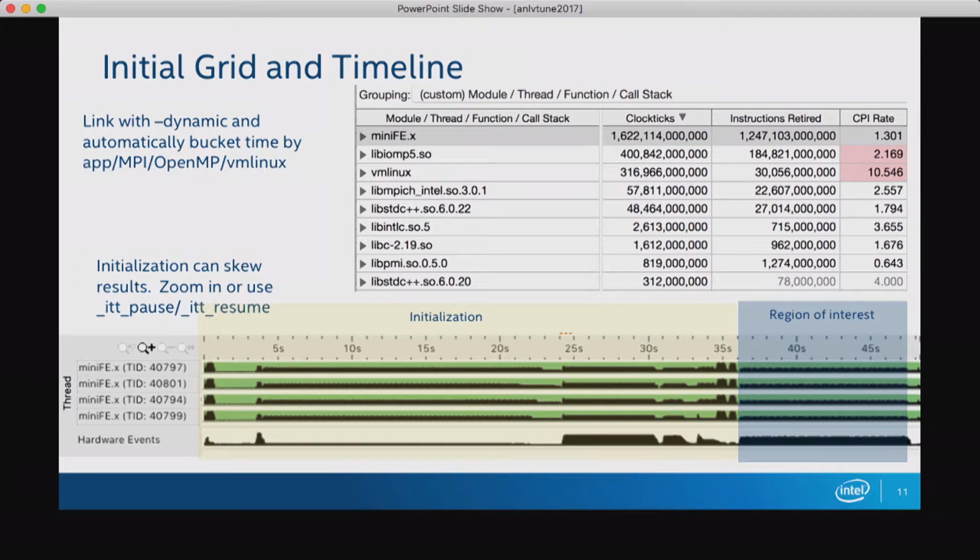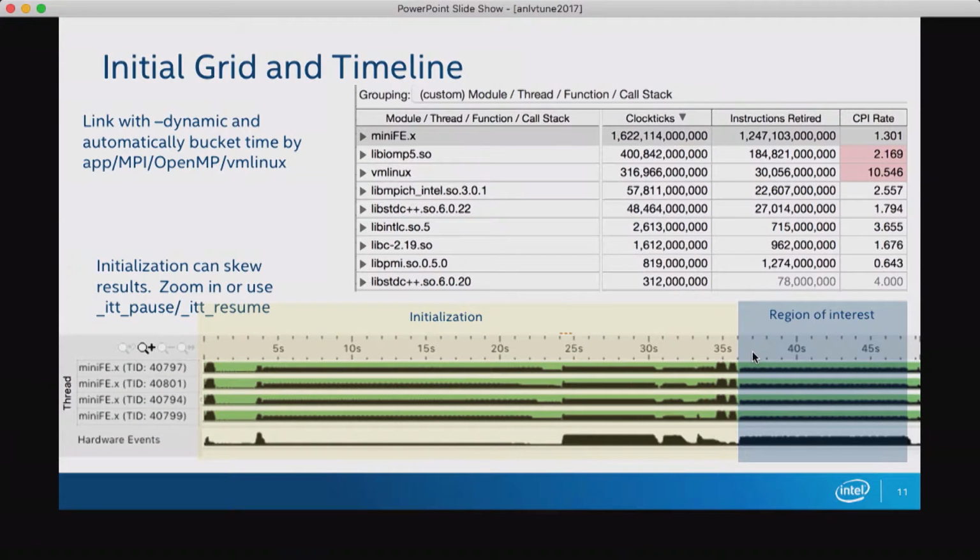In particular, in this code, MiniFE, the initialization is not threaded. If you saw the full timeline, you would see that only 8 threads are actually doing anything, and the other 8 are sitting in OpenMP. But the important point I'm trying to make here is that I don't really care about any of this.